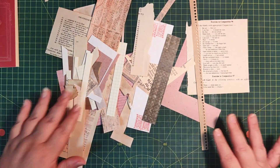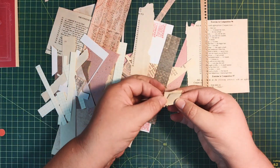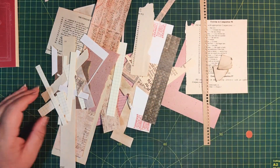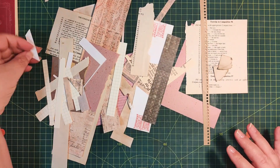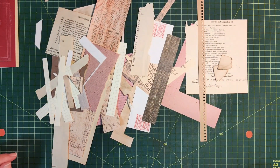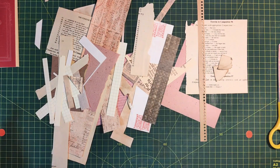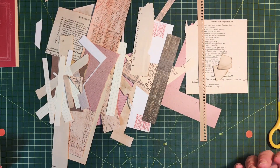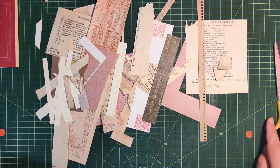I have a whole bunch of little scraps of paper. Aren't these just the sweetest? They're really gorgeous, so why throw them away? Some of them were from other projects that I've done recently. You will maybe recognize some of them, but let's dive right into it. You need a pair of scissors, a craft knife is always a good idea, some glue and paper. We will get to adding the little bits and bobs in a second, but first let's get the bases together.